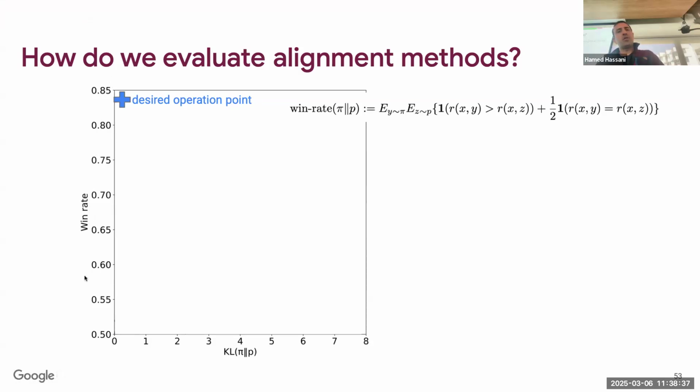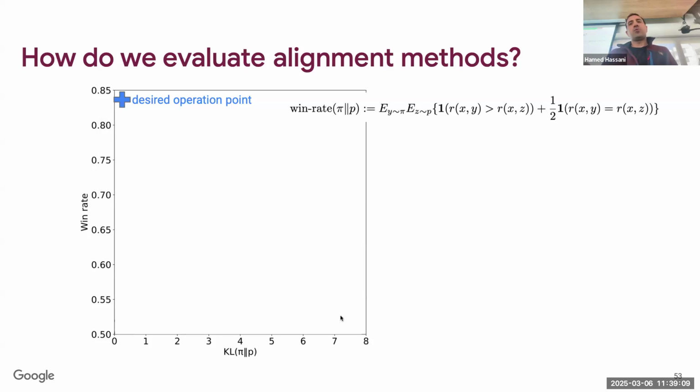to 100% with zero KL penalty. But that's not always possible, so I will try to talk about what is a good expectation to have. But generally, we're going to see some kind of plot that looks like this, that basically improves win rate, but then pays some KL penalty. And I'm showing you KL between 0 and 8, and I will come back to this. It is very important to keep your KL in single digits.